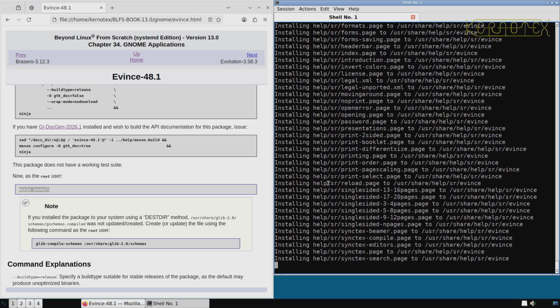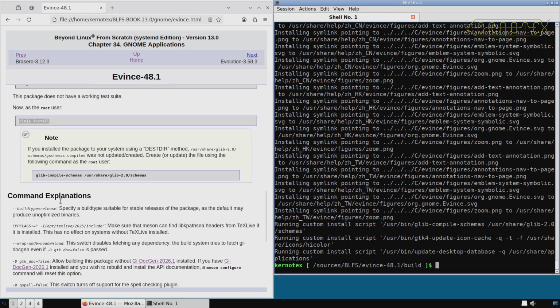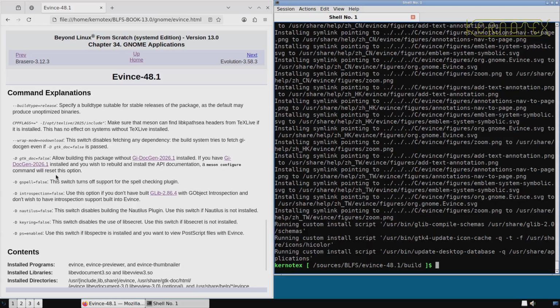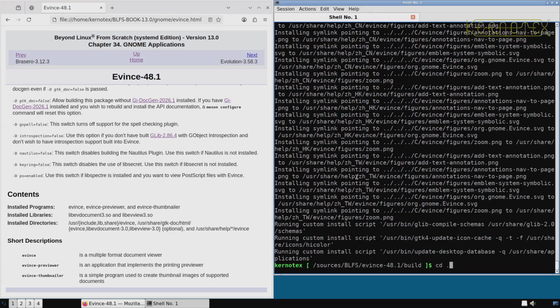Install it. And that's for the test method of install, and that's done.